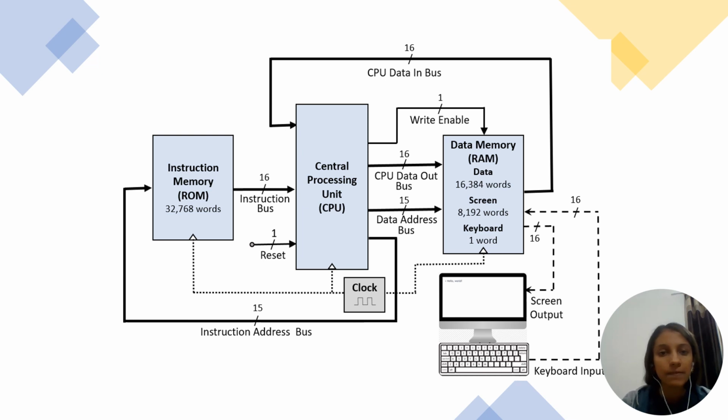This diagram completely demonstrates how the CPU is interconnected with the data and instruction memory. Here, the CPU receives an instruction as input from the instruction memory, accepts the value, and stores it in the register according to the destination, which has D1, D2 and D3. If the 15th bit is 0, then the instruction is A. If the 15th bit is 1, then the instruction is C. It will work according to that A instruction or C instruction.